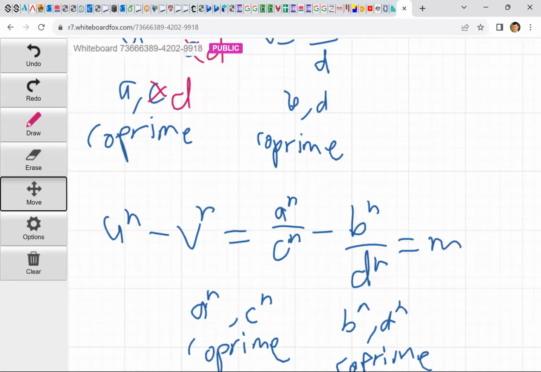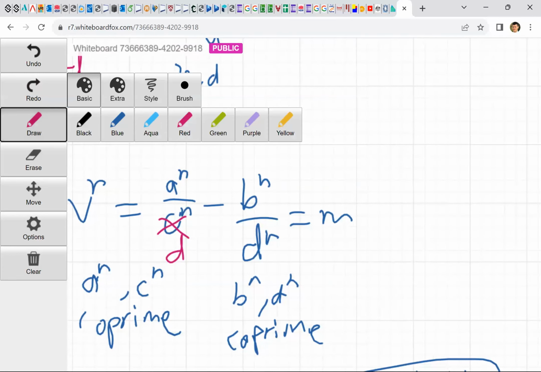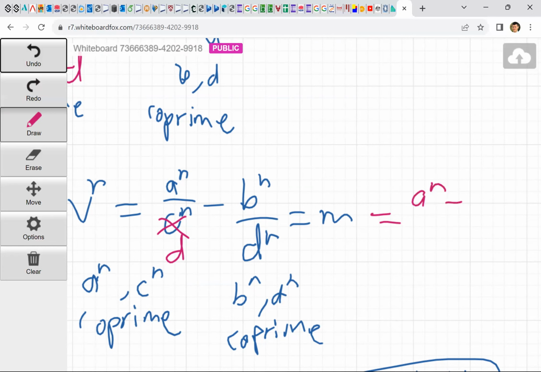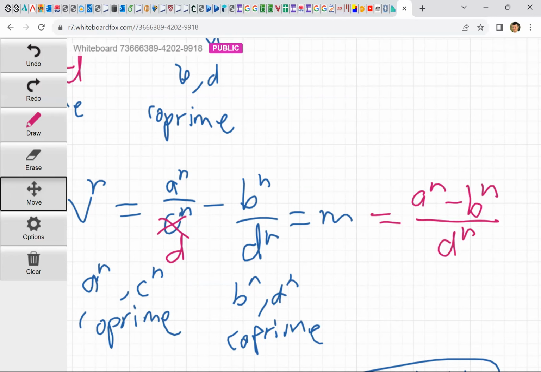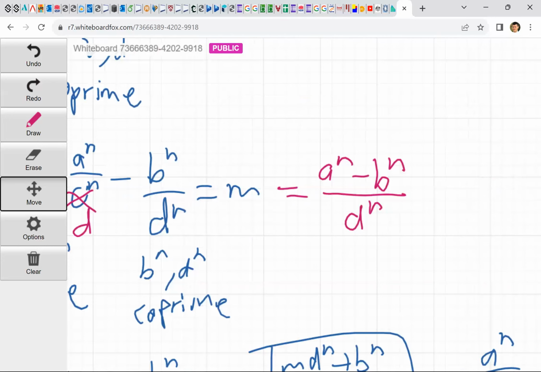Okay, so now I just put it in here, right? So use that was v to the n. Now I cross this out as d to the n again. Oh, the denominators are equal. So now we get, actually no, I'll just keep it red. It goes a to the n minus b to the n over d to the n. It's pretty interesting. So now we managed to turn the u to the n into this fraction.